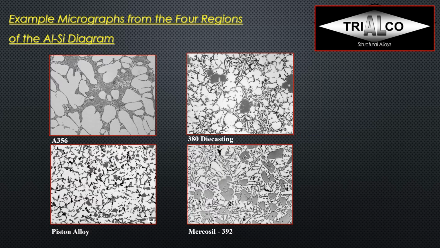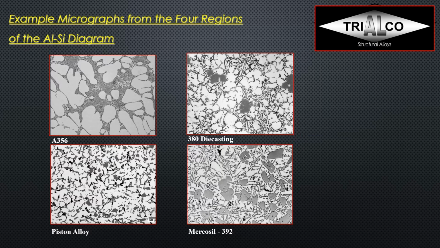So those are big intermetallics, iron needles, and all sorts of impurities that are in there, because this is a typical secondary die casting alloy. If we look down on the left side, we see a piston alloy, and you can just imagine that this is not an alloy designed for a lot of ductility.